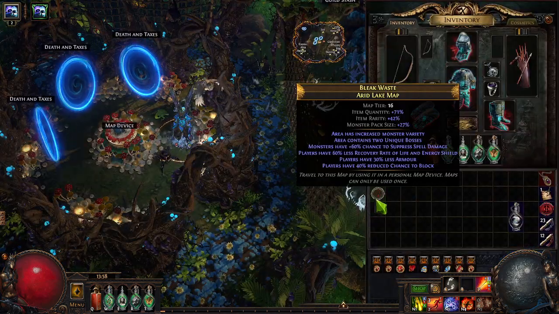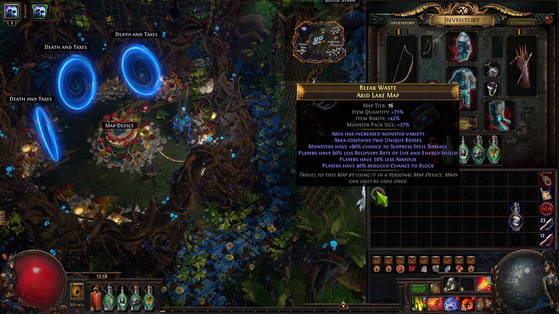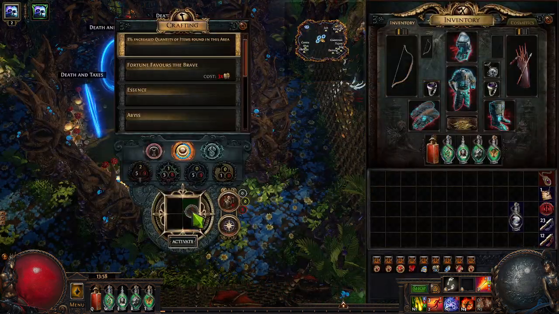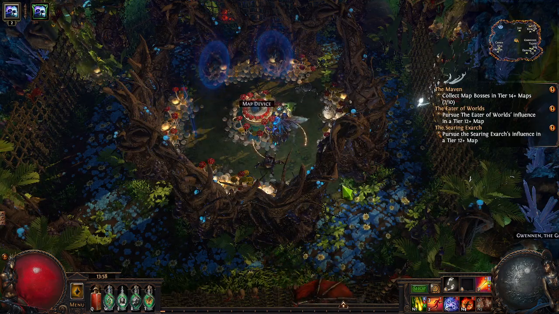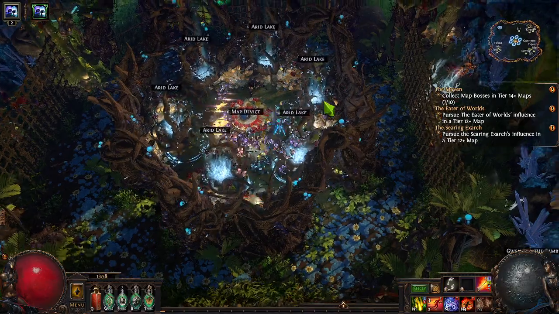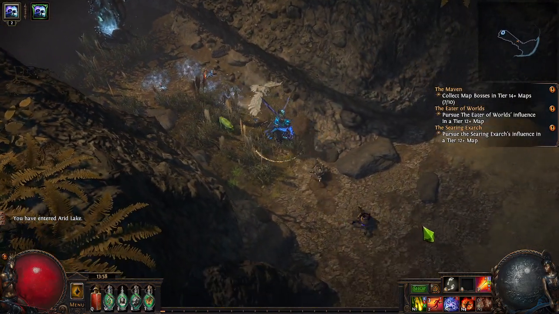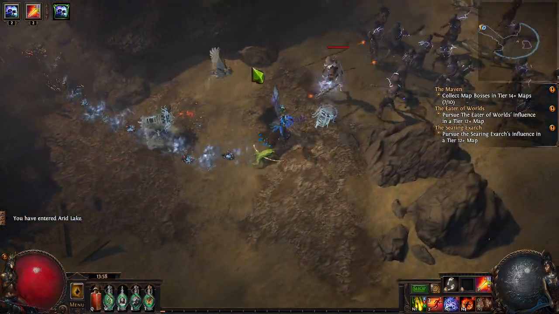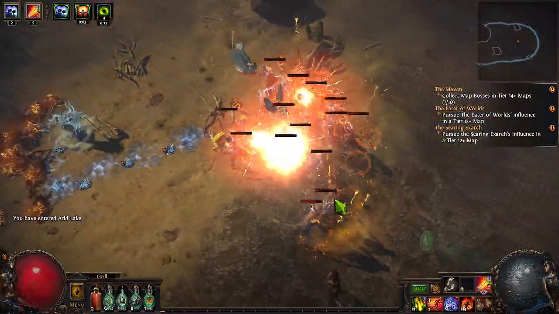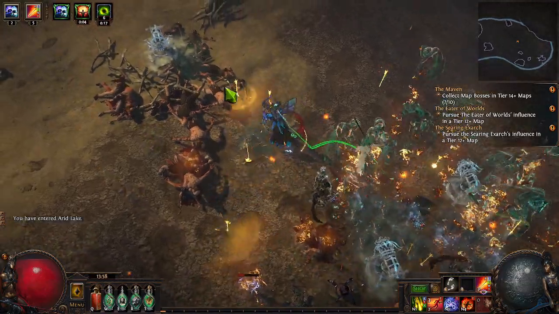So I've got a tier 16 arid lake with some modifiers on there. I'll just throw that in there and you'll see how the build works. Hopefully I don't die as soon as I zone in and embarrass myself. Alright. So you just put down your ballistas and do your rain of arrows, and as you're doing that, you're building up your frenzy charges.